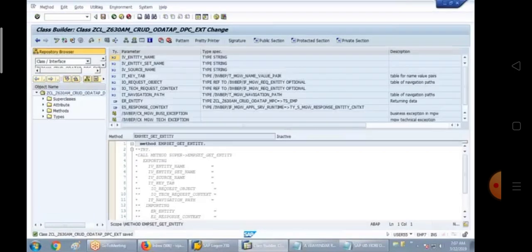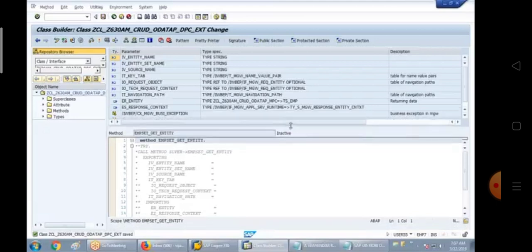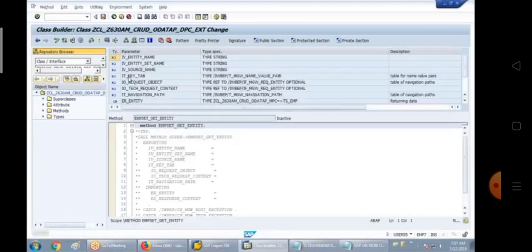You can see for this method there are two important parameters, IT key tab and ER entity. I've already explained how to implement the get entity method on Wednesday. The same type of code we are going to write again now.